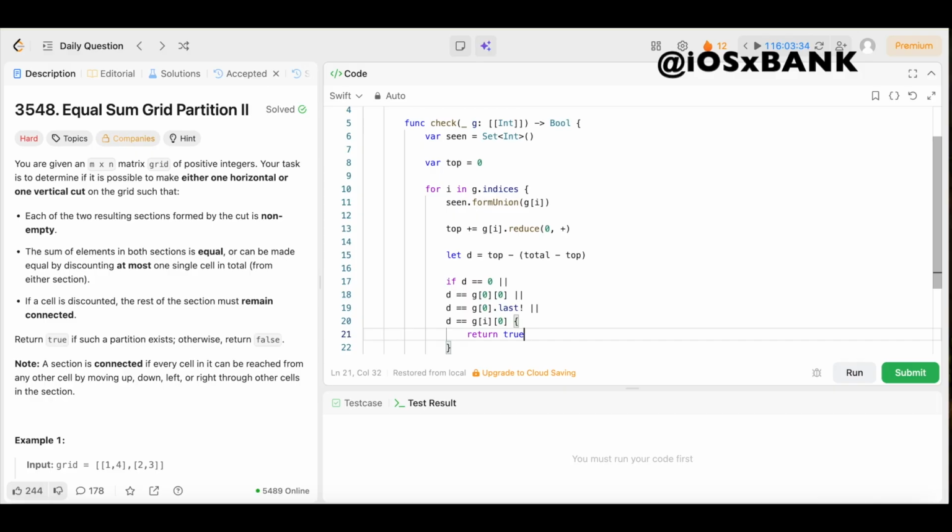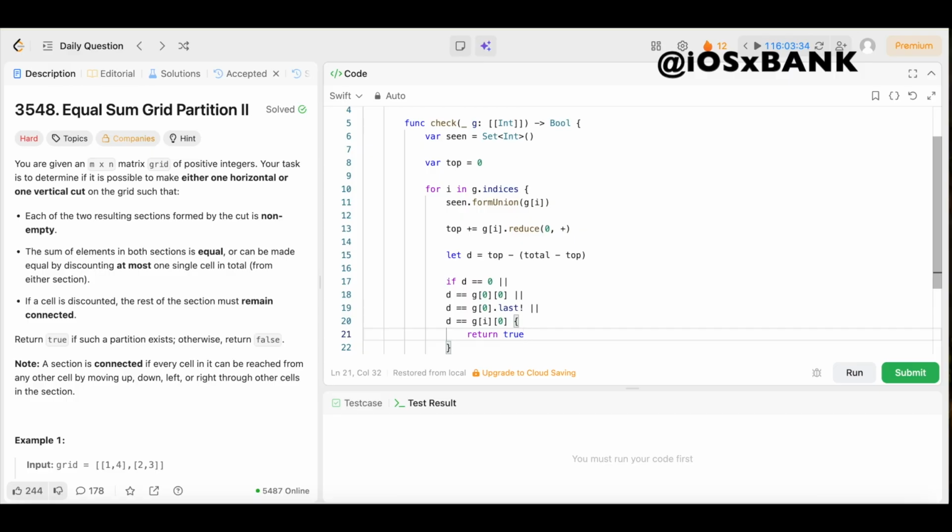Boom. Now if the grid has more than one column and we are past the first row, we're going to check if we have seen an element equal to d. So this is going to allow removing one element to balance the partition.